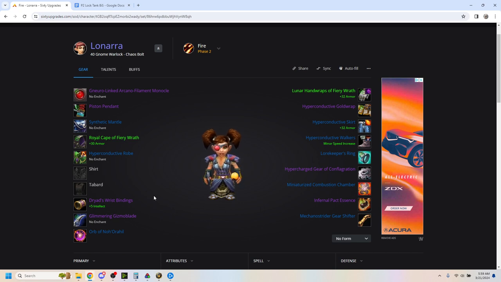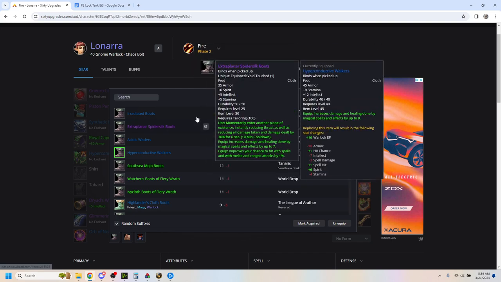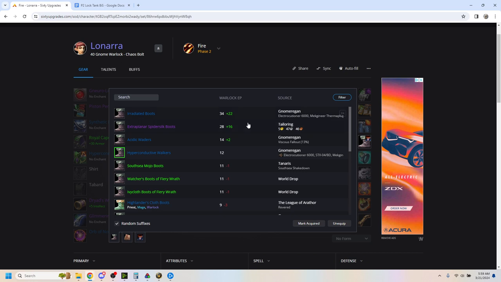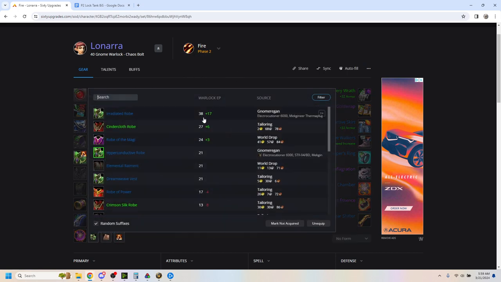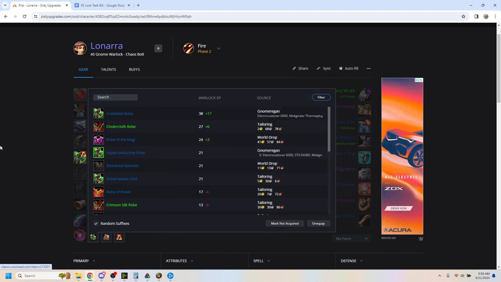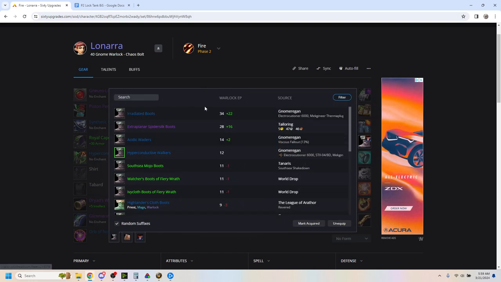Because it is worth noting that, yes, in this particular case, these two boots are both leaps and bounds better than hyperconductive walkers, right? If we're using the equivalency point, 1622, and in the case of this, even the absolute BiS for fire is only plus 11, and even here, irradiated is only plus 17, right? And we already know the thing with irradiated, right? So the non-tier boots are significantly better than the tier boots.